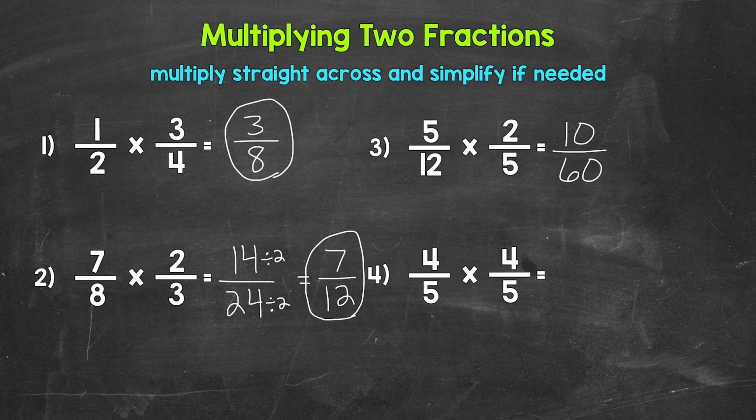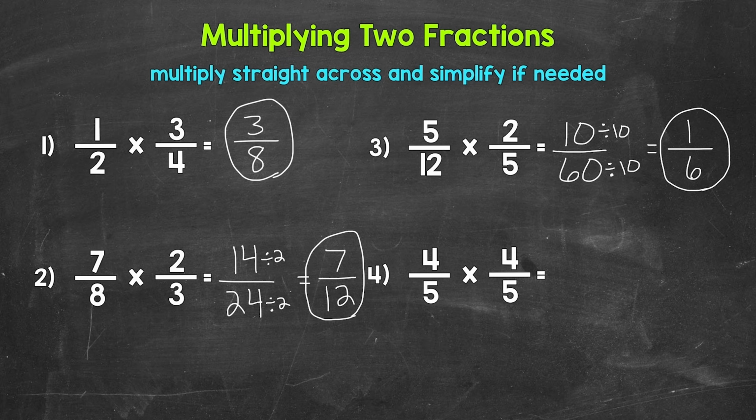Now the greatest common factor is 10. So let's divide 10 by 10 and 60 by 10. 10 divided by 10 gives us 1, and 60 divided by 10 gives us 6. So we end up with 1/6. The only common factor between 1 and 6 is 1, so this is now in simplest form. So again, our answer here, 1/6.